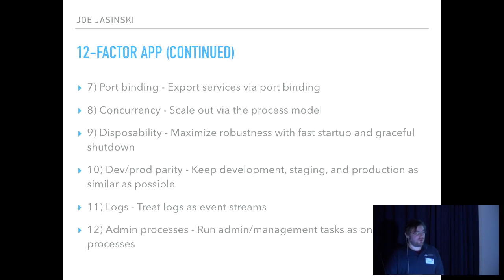Logging for each app should be sent to a single output stream. This makes it a little easier to aggregate and manage from a central location. And one-off batch processes should be executed against the same code base, but in a separate process. For example, if you want to run long-running processes or send bulk emails or do database migrations.